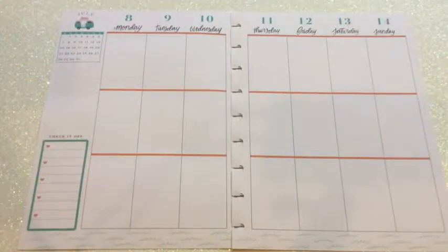Today we're doing a weekly spread in my happy planner. For this week, I chose a free printable by Organized Potato. Now this printable that I'm going to show you, I've had for quite some time. I've been going through my stash to try to eliminate some of these older printables so I can print out some new ones.